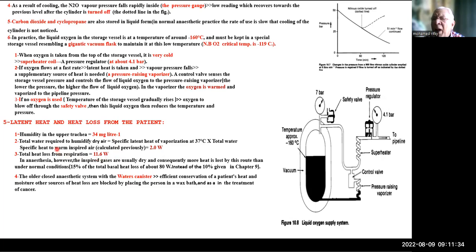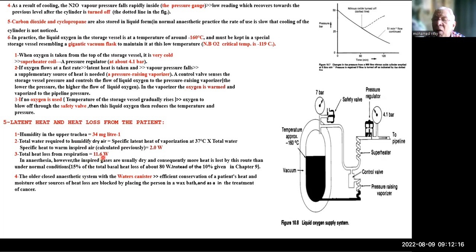So whenever I want to figure out the amount of heat required, I multiply by the specific heat of vaporization of water. It comes from the mucous membrane of the human being, and then I multiply by, at that temperature, of course, the total water required, which is 30 milligram per liter. Of course, I don't know how many liters are being used. So all these are the amount of water needed. It will take as much as 11.6 watt, you see, from the 80. So it's too much, you see.